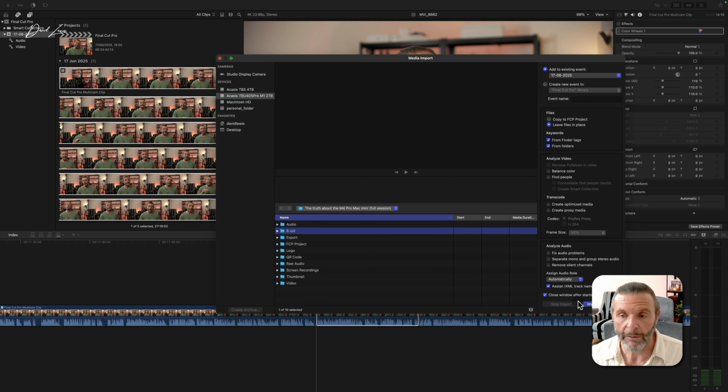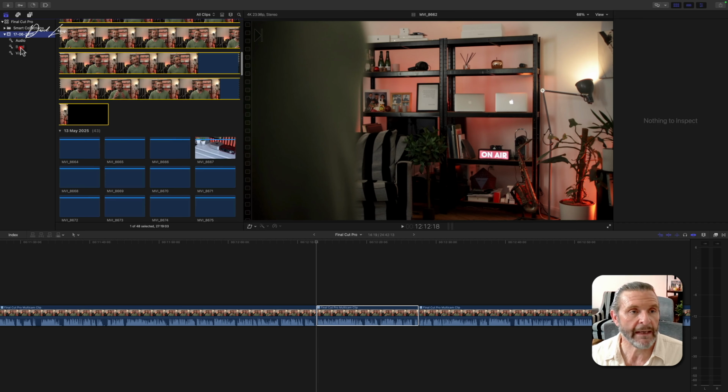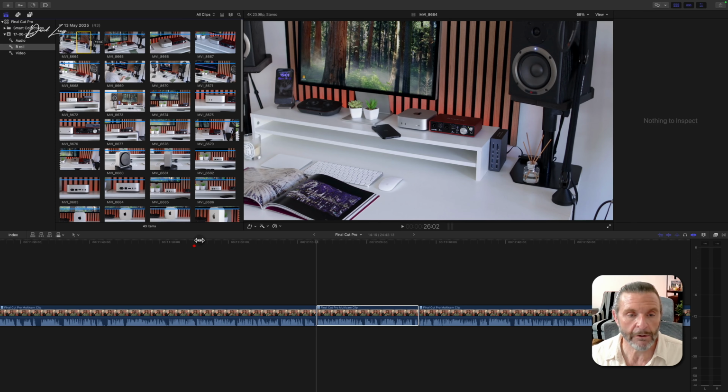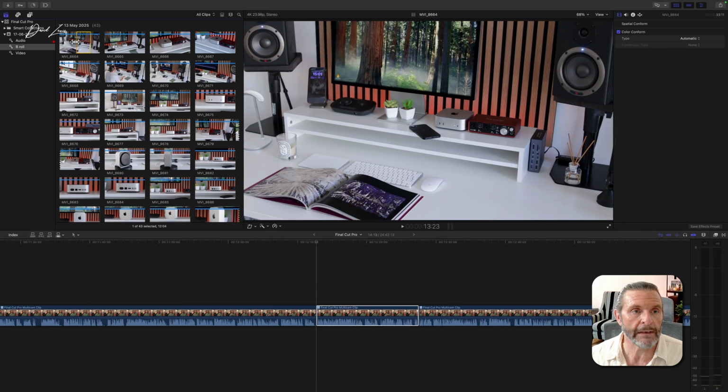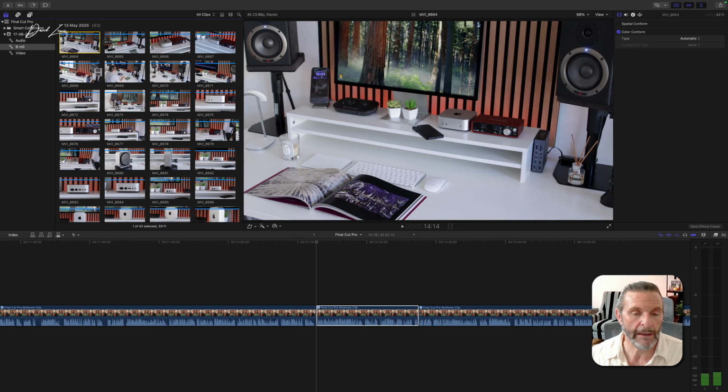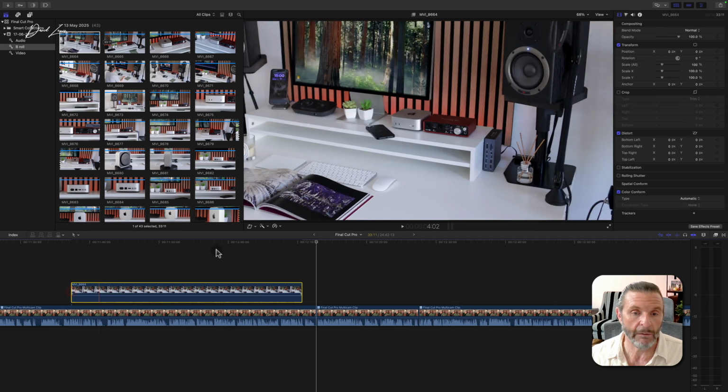So we've got our B-roll folder we can bring in. All of the B-roll will sit in that folder. Now, another tip here. You could just drag your B-roll straight on. You could select all of it and drag the whole bit of B-roll onto your timeline and decide to edit it there if you wanted to.